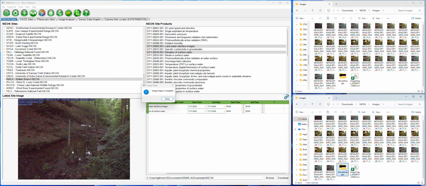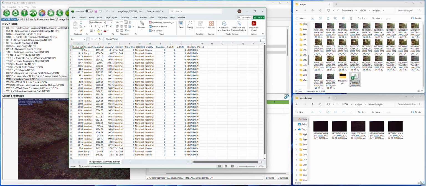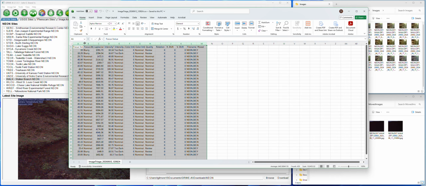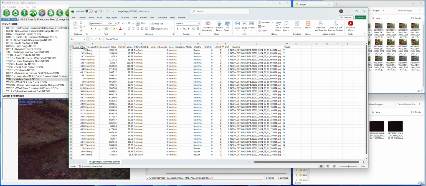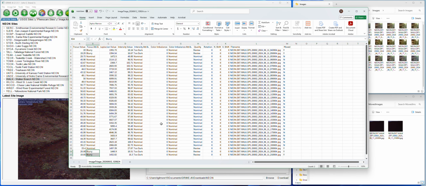So we'll go ahead and open up the moved images folder just for clarification or verification that the darkest images are there. And then I'll open this image triage file as well, just to show you that we have the different attributes that were assessed. Focus is related to the blur, and intensity is related to the brightness or darkness of the image. And you can see that some of these images were classified as too dark and/or blurry. And then these other images at the end, three of them were too dark and a couple of them were considered blurry based on that analysis.